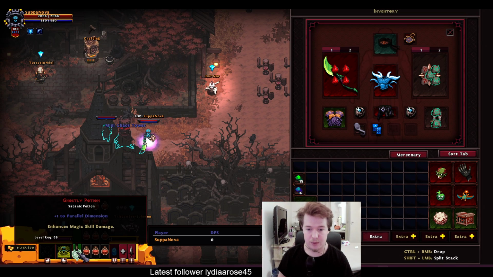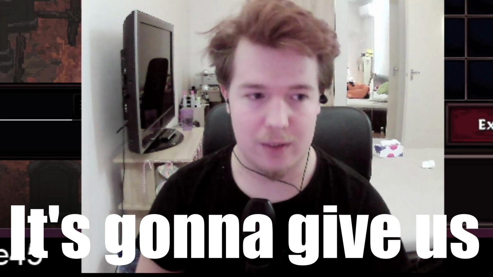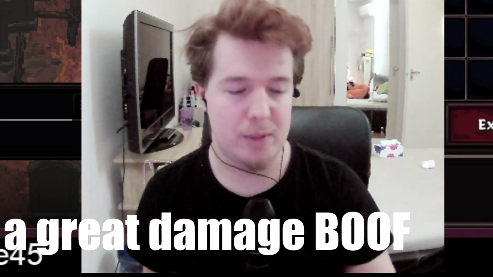One thing I almost forgot is we have a Ghostly Potion, which is increasing our magical skill damage. It's going to give us a great damage buff.